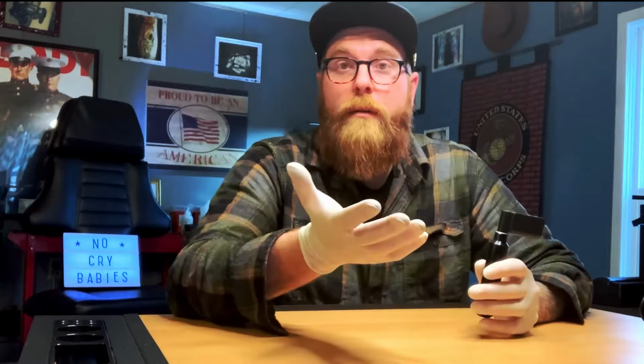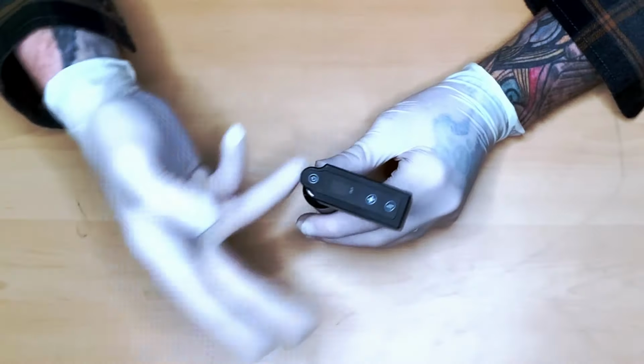Now that I've gone through all the mumbo jumbo there, let's turn it on and get a feel for it. So I'm gonna hold the button down.